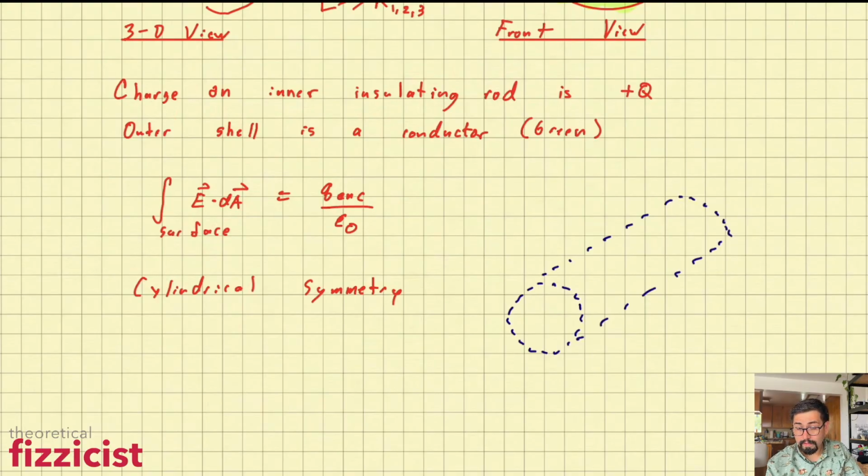Furthermore, my friends, we have to designate a variable that'll keep track of where we're calculating the electric field. I'm going to introduce a fourth radius into the problem. Yes, I know. That fourth radius I'm going to call lowercase r. Lowercase r is the radius where I want to know the electric field.